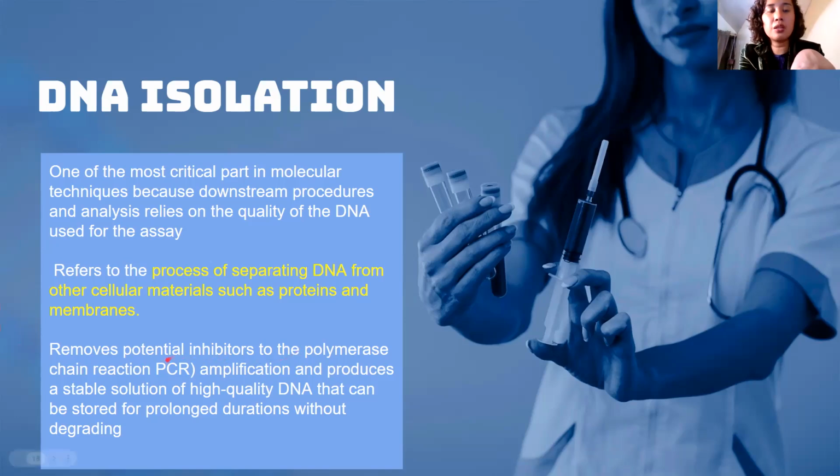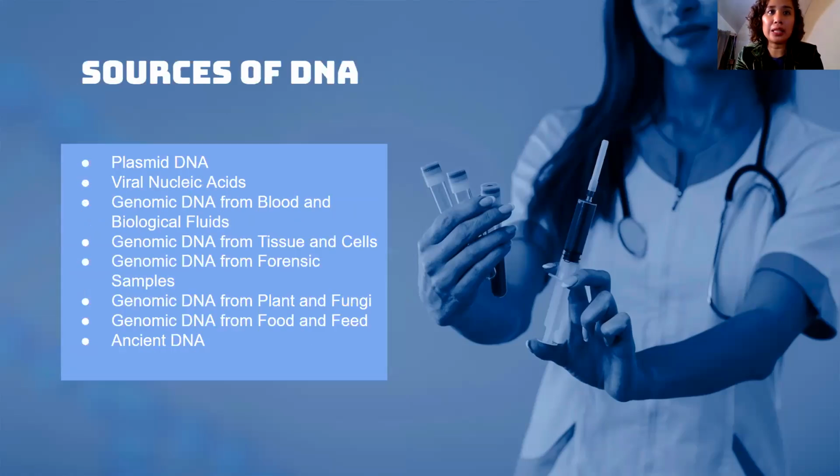So what else? So the rationale is we remove inhibitors that could interact with our PCR, and we want to get a stable solution of high quality DNA, okay, that can be stored for prolonged duration without degrading. And so, you know, guys, DNA is important for murder investigation, di ba? For checking yung mga ancient na DNA. Yan. So, if you want to store the DNA of Cleopatra, or kung sino important person, di ba? We don't want it to be degrading over time. So, yun yung mga pag-aaralan natin today.